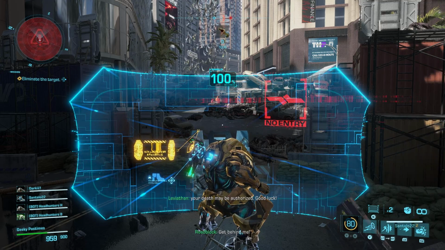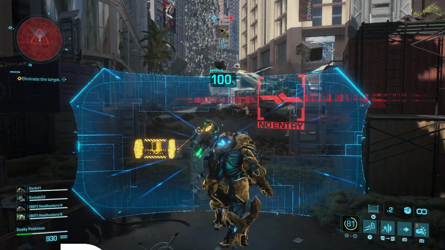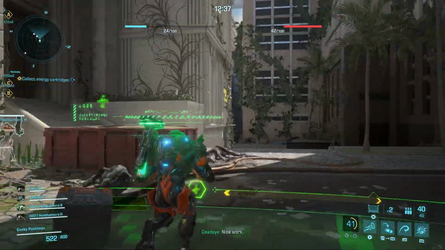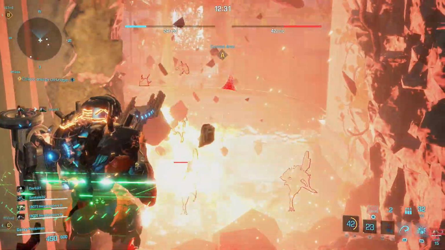I got to take part in the first closed network test for Exoprimal, and this is a game from Capcom that I've been super excited about. In the trailers they showed off, it looked like a cross between Earth Defense Force and maybe Anthem, but you're fighting against dinosaurs. In reality, it's kind of its own game. I don't think that I've ever seen another game that looks like this.